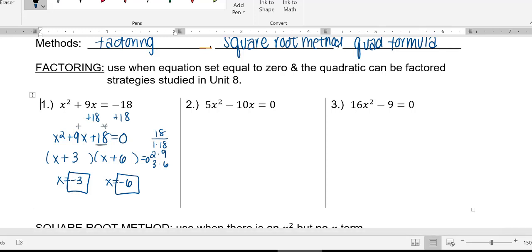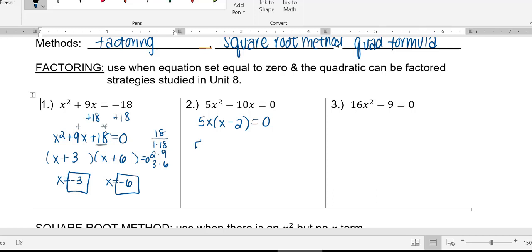All right, talking about our next one, we have everything set equal to 0 already, and we have this quadratic binomial. So when I'm looking at these 2 expressions, these 2 terms, I see 2 things in common. I have a 5x, and then also an x that I can take out of both of those terms. When I rewrite that expression, 5x squared divided by 5x is x, right? We have that left over. -10 divided by 5x is -2, x divided by x, right? Those cancel. So I have that factored form, right?